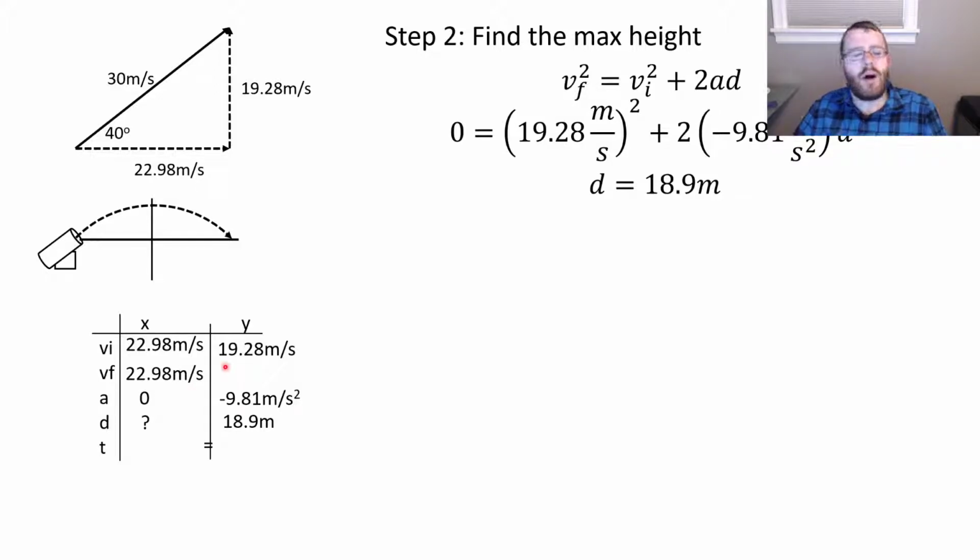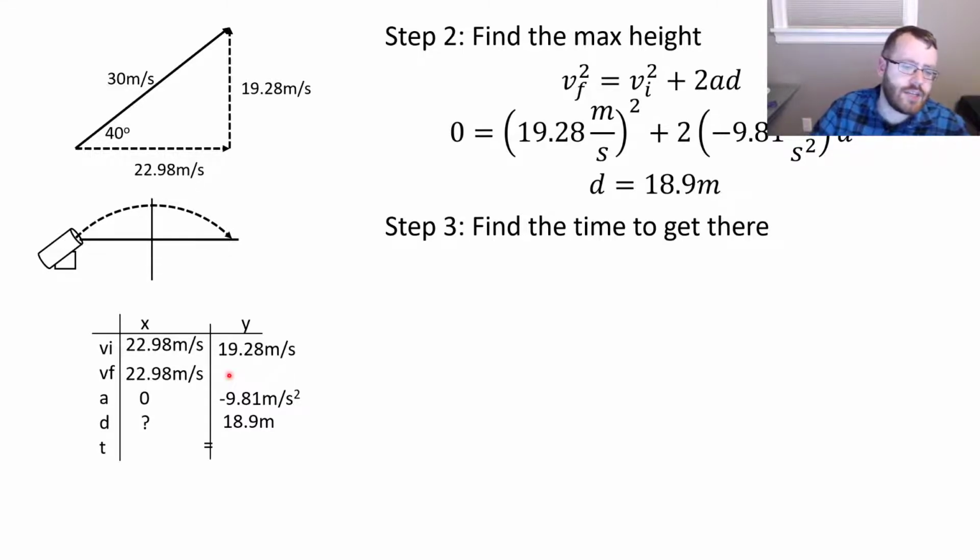Now, one thing to note about our final speed in the y. We actually know what our overall final speed is in the y, the speed that it lands at. And that's another trick from our vertically launched projectiles. This is a mirror image. The start is the same as the end, just in the opposite direction. So if it's fired upwards at 19.28 meters per second, it also lands at 19.28 meters per second. So our final and our initial speeds are actually the same, just in opposite directions. One's going up, one's going down. So if I did write it in here, I'd probably want to include a negative.